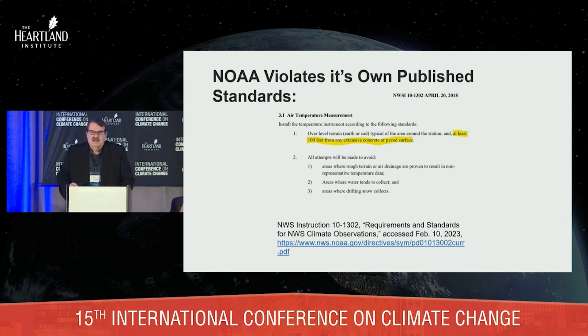What we found is that 96% of all the stations we sampled around the United States violate NOAA's own published 100-foot rule. You'd think they'd be able to keep the stations away from encroachment, but the problem is they don't really have control over the land. NOAA and the National Weather Service don't have control over what happens at these places — a lot of them are in people's backyards as volunteer observers or at farms. If that person decides to put in a new patio or a bunch of pavers, they'll just do it.